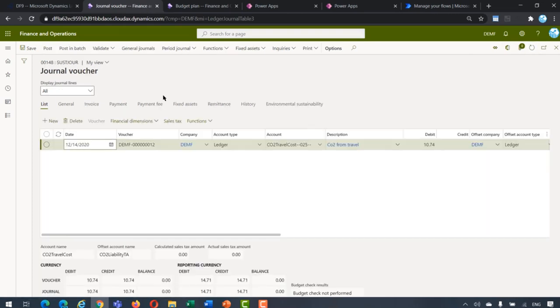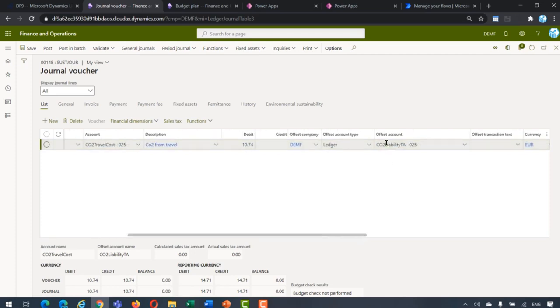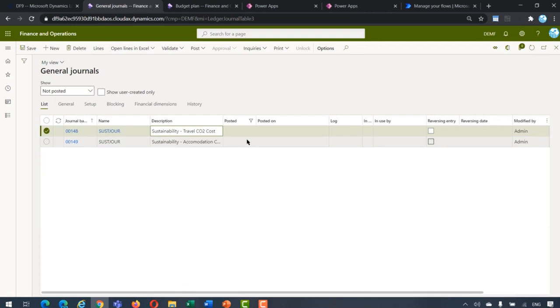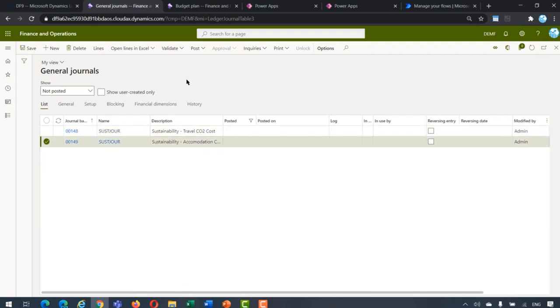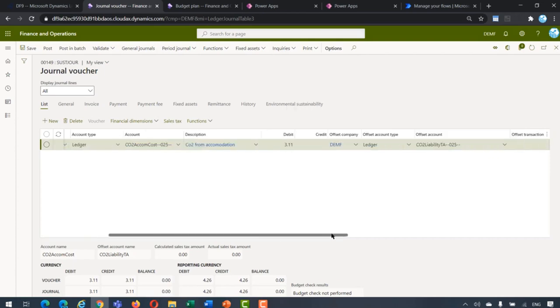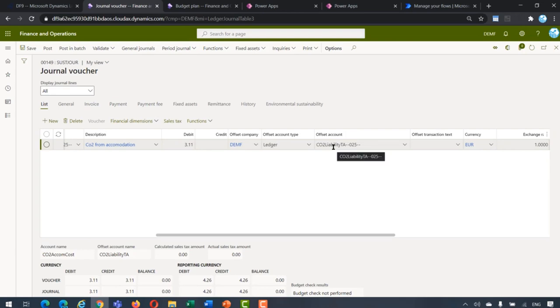If we look into the lines, then we can see the travel costs for this department and the amount. And the offset account is of course a kind of statistical liability account, while the debit account is also a statistical travel cost account. And if we look at the journal for the accommodation, we have a similar statistical account with a financial dimension, and here something similar on the liability account.